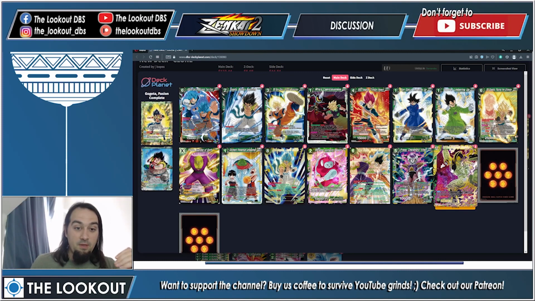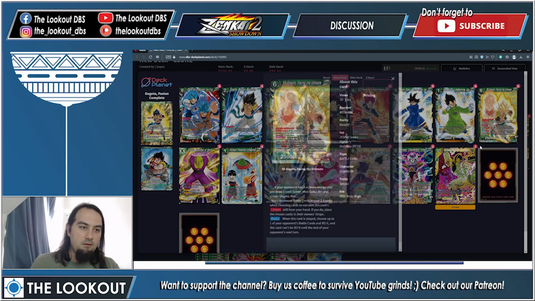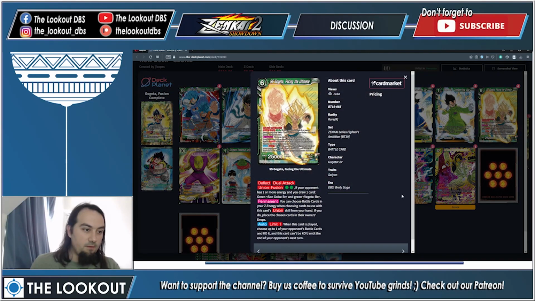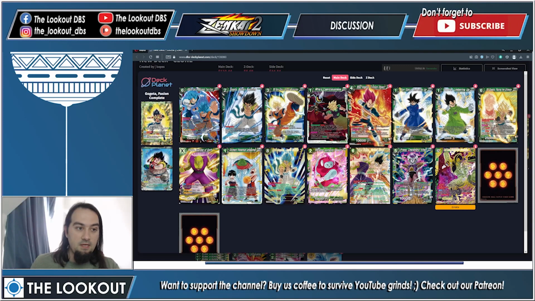Then we have Cell Xeno, because this right here is a 6 drop. So if you can get 2 of them out, that's 12. Then you also have 4 drops which you evolve from your Z energy.